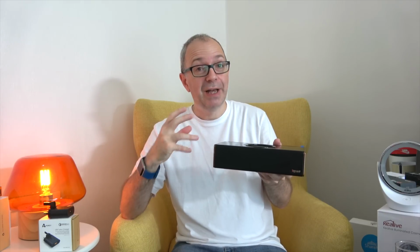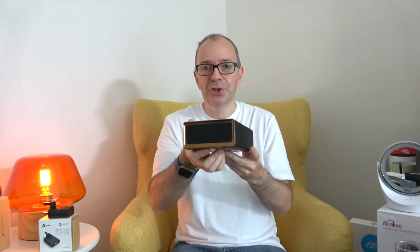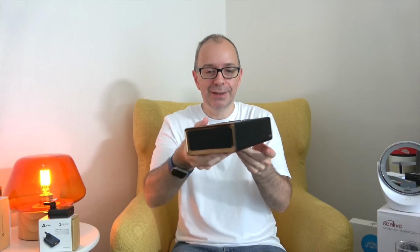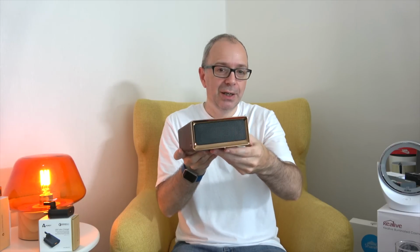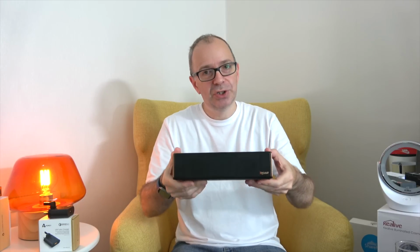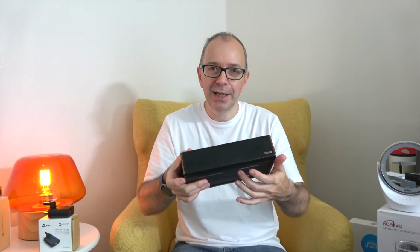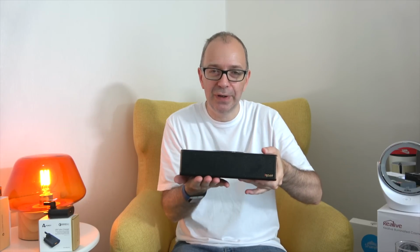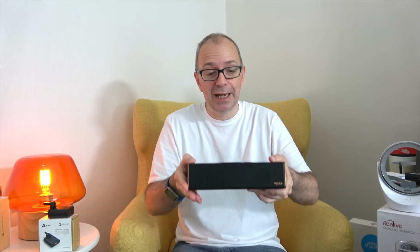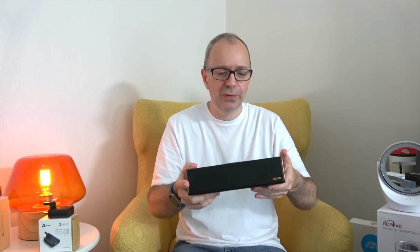This is one of the best sounding Bluetooth speakers I've experienced so far this year, and that's saying a lot. And I love the styling, because we've got that black and gold contrasting colour combination of glosses, textured plastics. It's just superb. And on the bottom, the little rubber feet are slightly tacky, so when it's on a gloss surface, it really does stick down, and it's a solid feeling to it. It's not going to be knocked off of a desk easily.